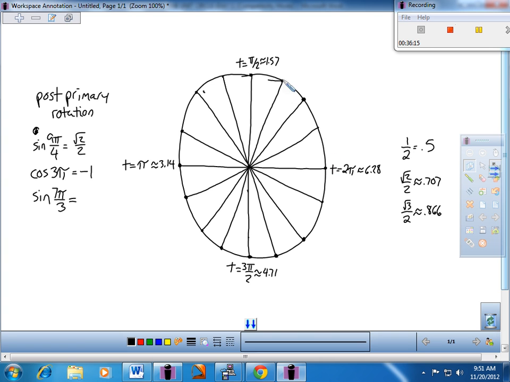So I'm seeing, and again, going to have to work through some of these, but I'm seeing 7 pi over 3 be right there. And as a result, again, think vertically on this one. This is a good one. Going up, do I hit it first, second, or third? Here's first. Here's second. Here's third. I hit it third. And so sine of 7 pi over 3 is root 3 over 2. Okay, good. Doing great.